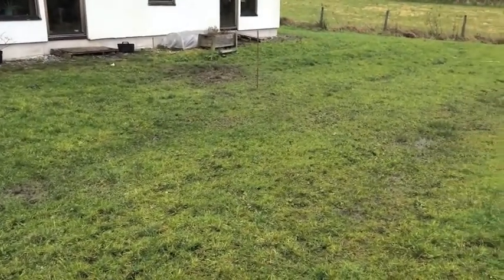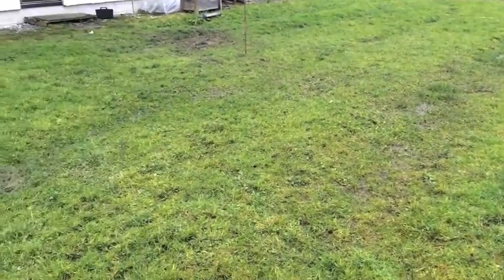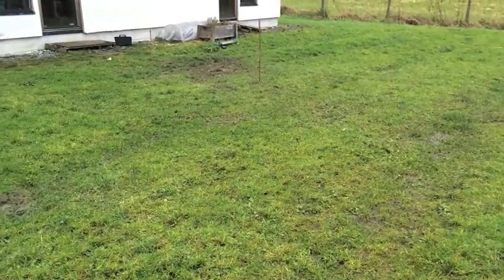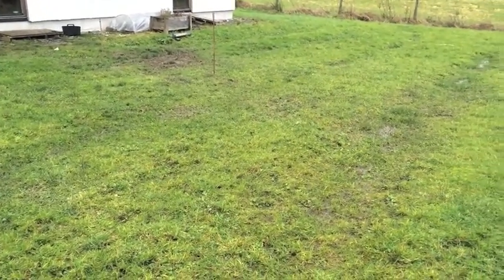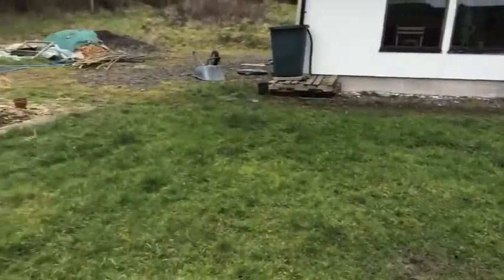But I do know over the last month, whenever I look out from inside, it doesn't work for me anymore, it just being this green space. I really want it to be more productive. Like in permaculture terms, you know, it's zone 1, it's right outside the back door. It gets loads of sunlight. It's the perfect place for putting vegetable beds.